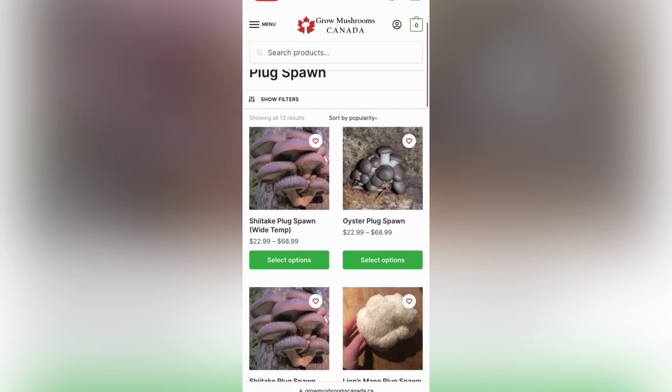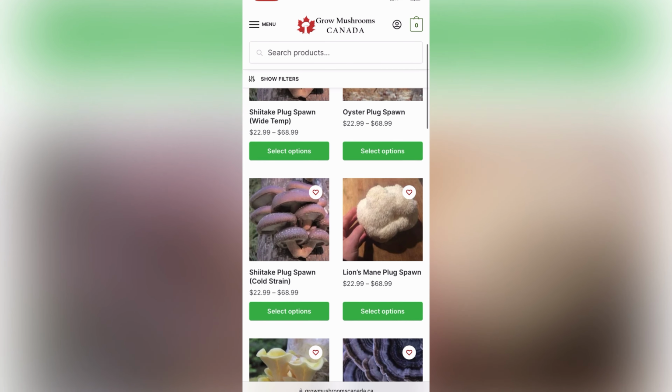I bought some mushrooms from Grow Mushrooms Canada. It's always been something I've been interested in. We saw a video on YouTube, and as soon as we saw it, she was explaining what to do, where you put the plugs in the log, and that seems super simple. We've always been interested, but didn't really know where to start, so that's a good starter. If you're interested, I definitely suggest it. They were super quick, they came to our house, very easy. There's so many different kinds of mushrooms, I honestly didn't realize.